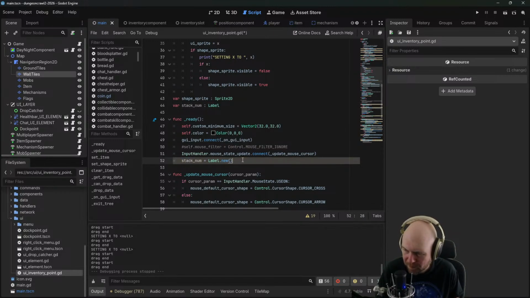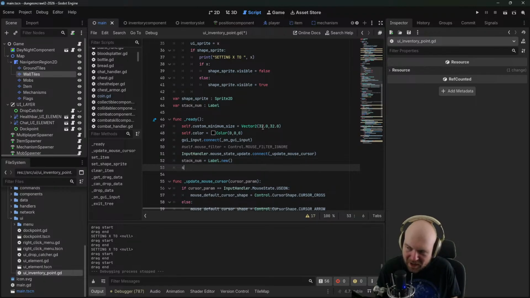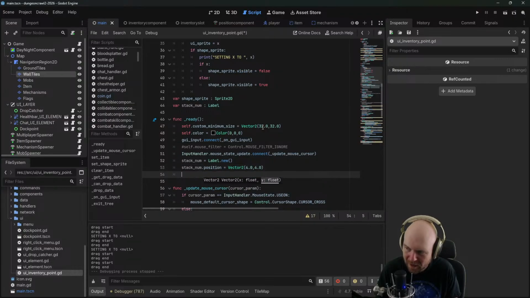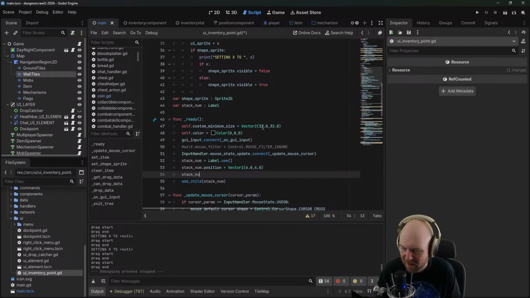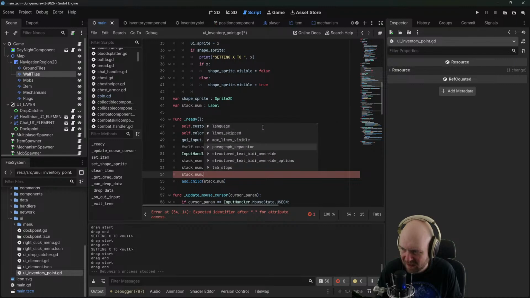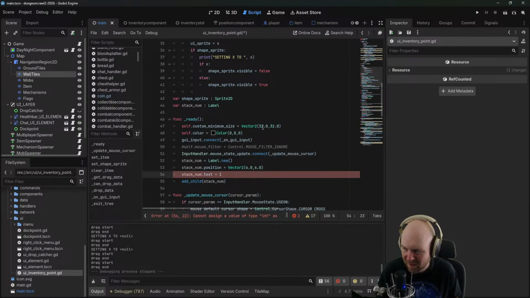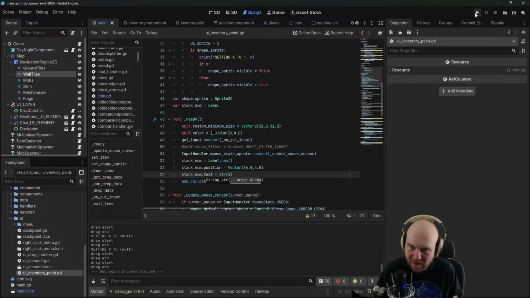There we go. We need to position it. Let's put it at 4.0, 4.0, and then we need to parent it to this. And we also need to put a number in there. Dot text equals 1. Oh my gosh, str 1. Oh, yeah, okay, that's fine.